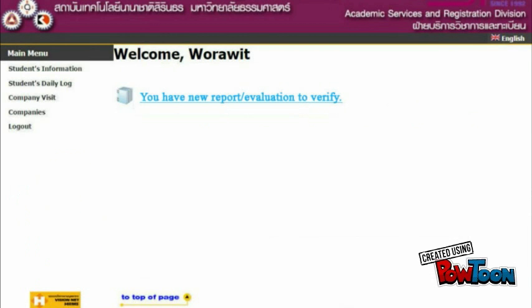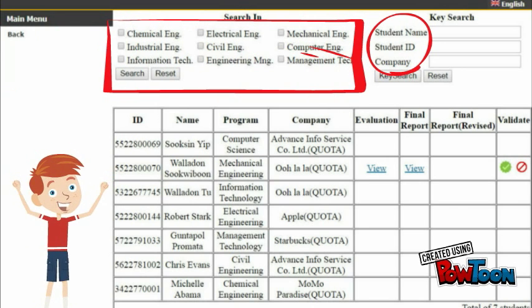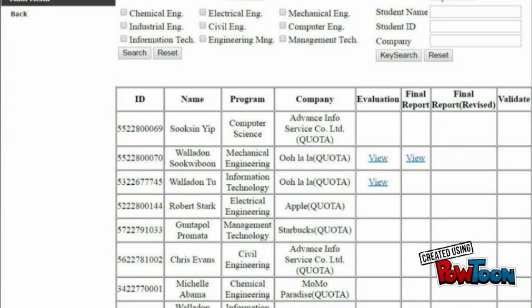For the SIIT professor, when he or she logs in and has a notification, it will show on the screen and be clickable, just like other users. Professor has a feature to filter the students by the department and student name. The new submission will have an approve or decline button at the end of the row. As you can see in the picture, the data is real time.